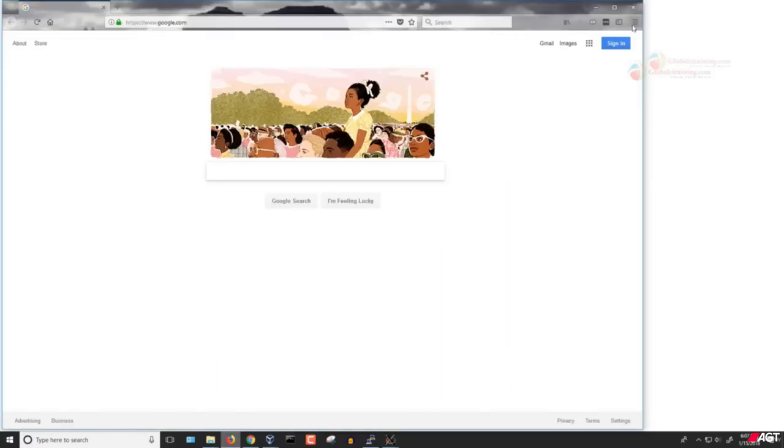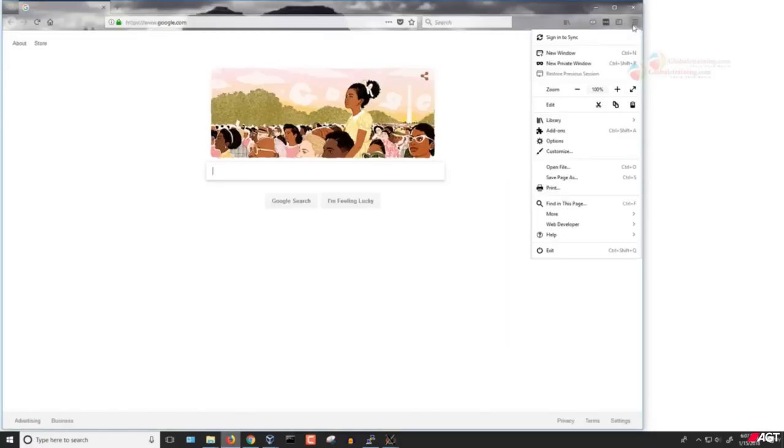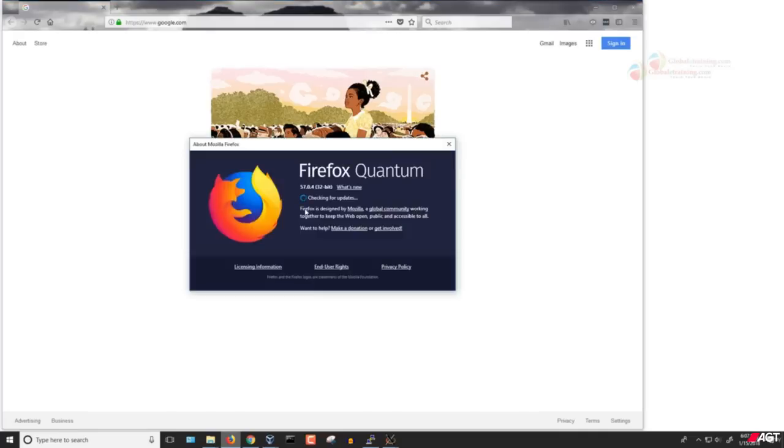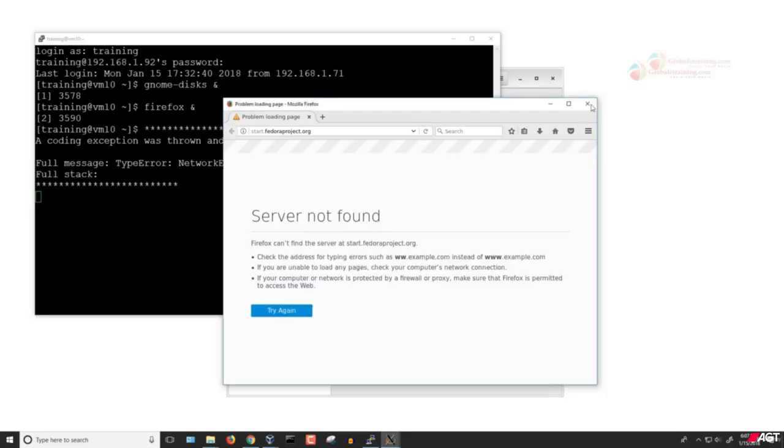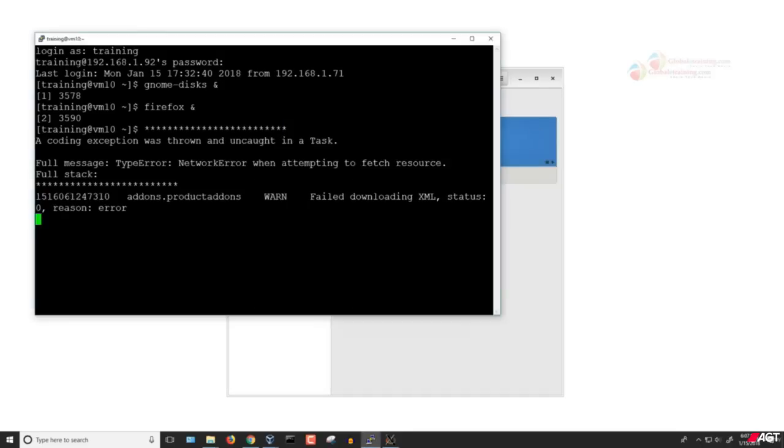Let me open Firefox on this Windows PC and check the version. And it is 57.0.4 version. That is cool. There's nothing more to it. To summarize, all you need is Xming running, enable X11 forwarding, and open an SSH session to access Linux GUI applications. Well, that's it in this video.